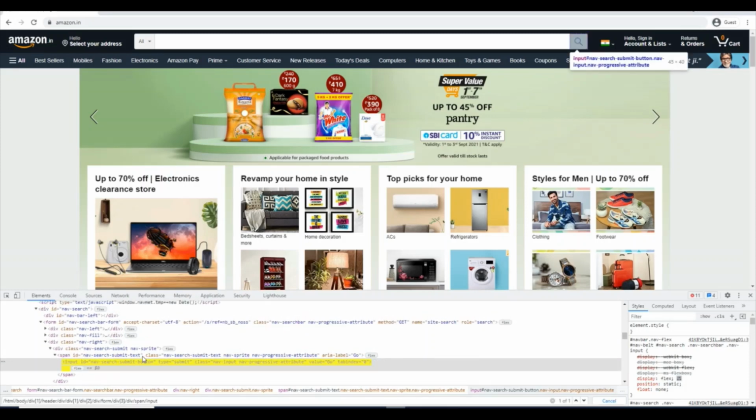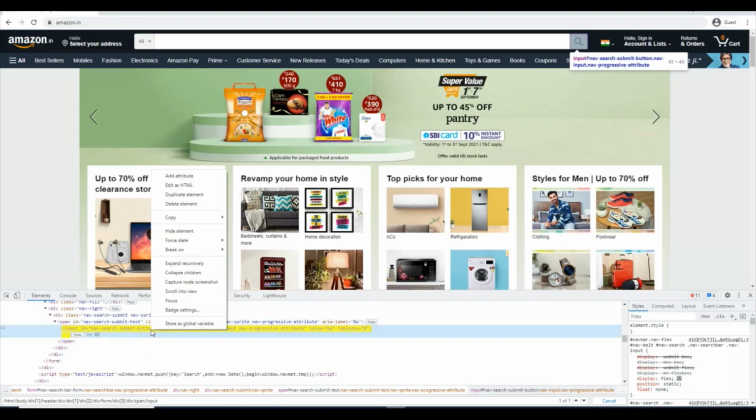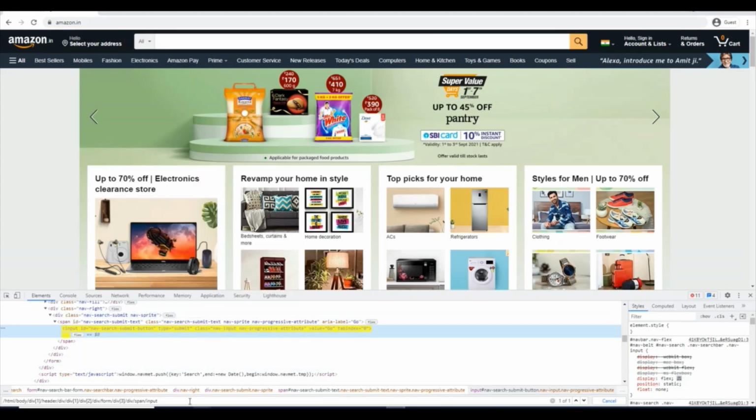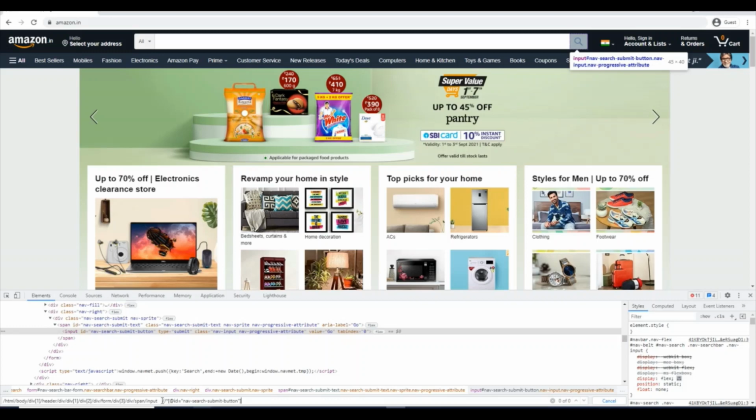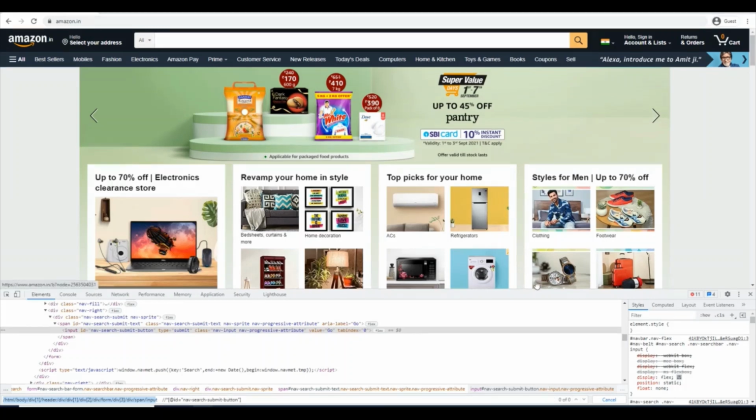So this is the absolute XPath of this element, and if I show you the simple XPath, that we call relative XPath, this simple XPath. If you see the difference between both, this is very small in length and the absolute XPath is large in length, because I already told you that it picks the element from the root element. So I have already shown you how you can find the absolute XPath of any web element. So guys, this is the least preferable way to find an element, and in case you haven't got any approach, then you can use this. Otherwise try to avoid it.